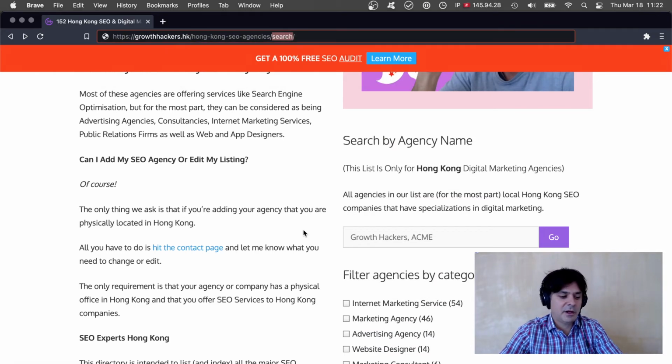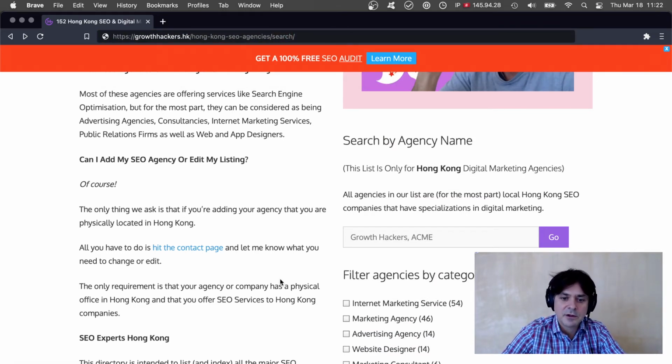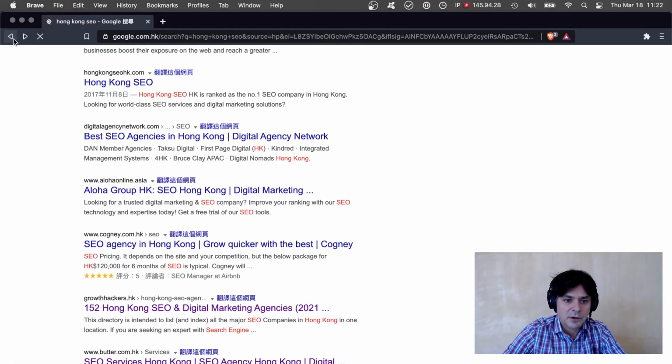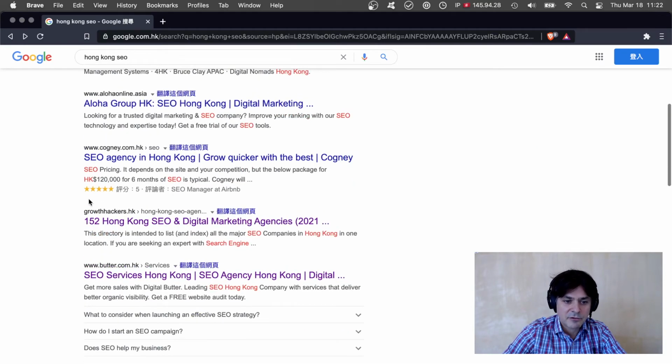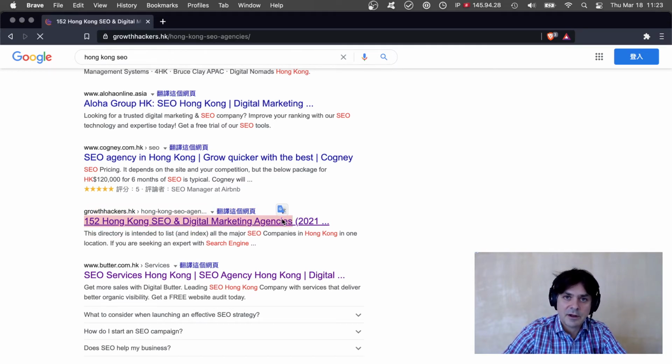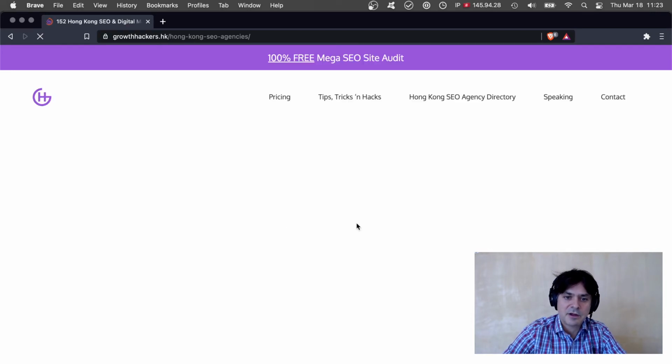The reason for that is because it's going to send another positive signal to Google. The user would type in Hong Kong SEO, for example. They might scroll down, hopefully get tempted by this 152 agencies directory. They can click through, so that's number one positive signal and metric.